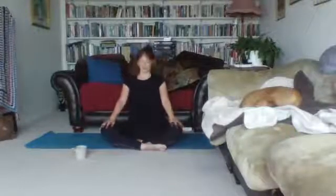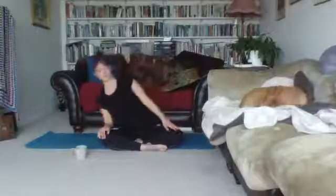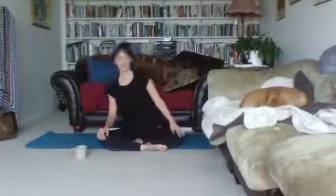Inhale here. Exhale to lean all the way back. Inhale, center. Exhale, lean all the way forward. Inhale, center. Exhale, lean to the right. Inhale, center. Exhale, lean to the left. Inhale, center. We'll do that once more. Exhale, lean back. You'll need to kind of hug your lower belly in here for the core engagement.